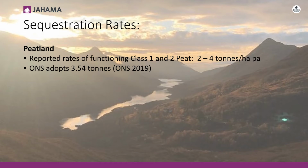However, there's an important caveat that we need to add about the sequestration behaviour of peatland. Settled peat bog, which is in a good condition, may in some years be sequestering, it may in other years be emitting carbon dioxide. The real benefits of peatland management for carbon sequestration and greenhouse gas removal lie in the restoration of damaged peat, because peat is an enormous repository of stored carbon. And once that peat starts to deteriorate, that carbon is released to the atmosphere. So for our study, we focused on the peatland which we understand to be in better condition. There's another story to return to in due course about peat which will benefit from restoration work.